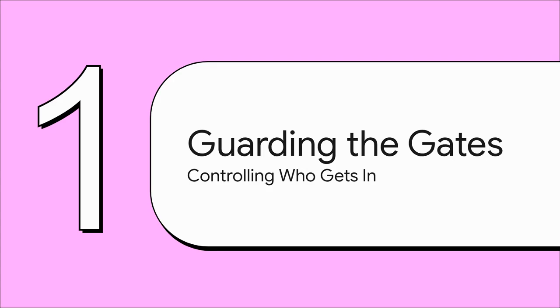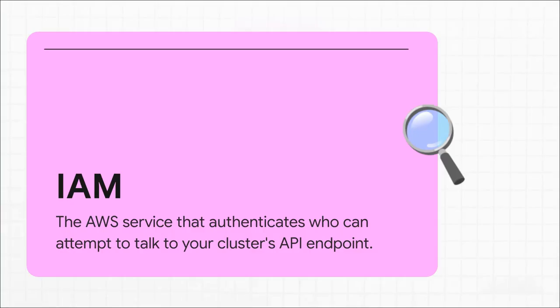All right, so our very first layer of defense is all about controlling access. And I'm not just talking about your developers or your ops team. This is about managing every single thing, human or machine, that needs to talk to your cluster. I want you to think of IAM as the main gatekeeper to your entire castle. Seriously. Before anyone can even get close enough to knock on the cluster's door, they have to get past this AWS guard who's checking their ID. This is your first and, honestly, your most important perimeter. If you don't have the right IAM permissions, you can't even see the cluster, let alone interact with it.